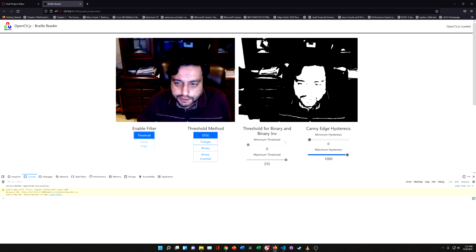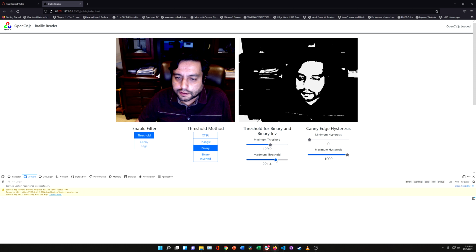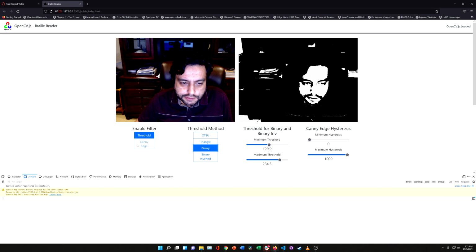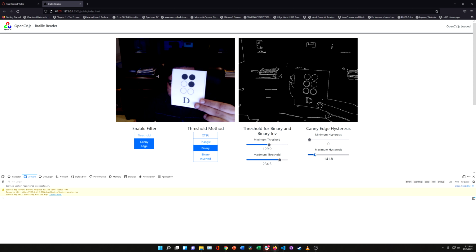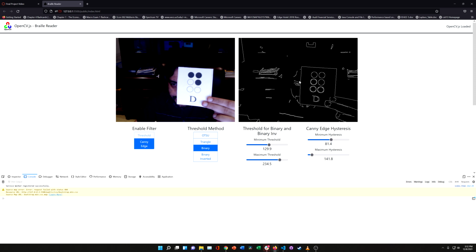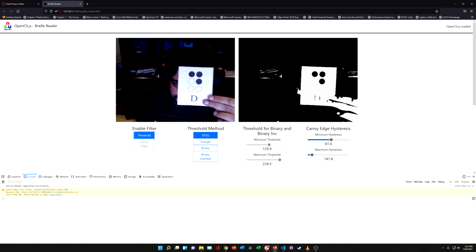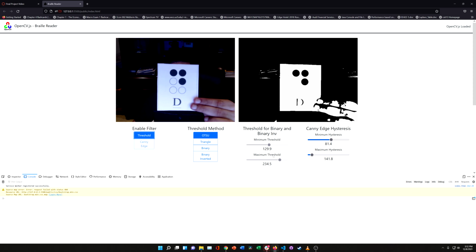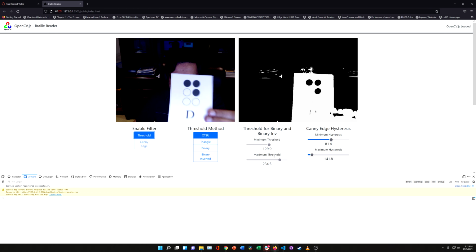Currently, the project works as a playground where you can try out different thresholds with the binary and maximum minimum, as well as Canny edge, and they do a pretty good job at recognizing it once you get the right tuning. So this is recognized as D, with the top three with a single circle and the bottom three with a double circle, and using an Otsu threshold, it is also able to accurately find the dots as well as the written letter at the bottom.